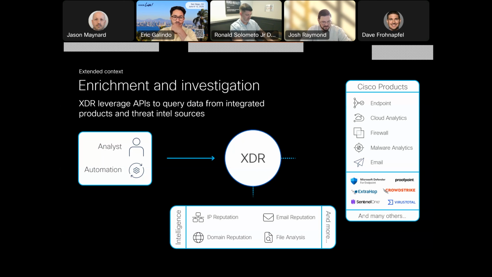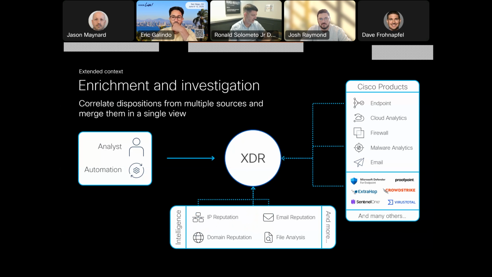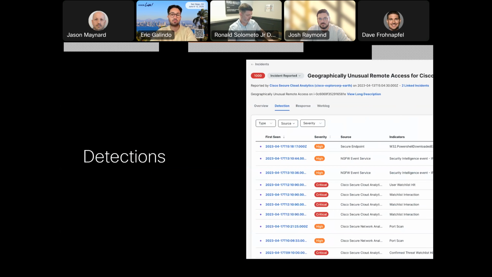That's the goal. So this is basically what happens. Analyst comes in, all these integrations are done through APIs. They go ahead and ask that question. It goes out and reaches out to all the technologies. They come back, and then they provide an answer. And again, if they contradict each other, we're going to take the highest severity, most likely, and go with that.